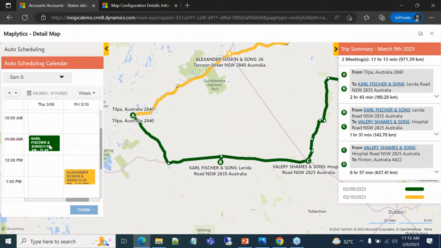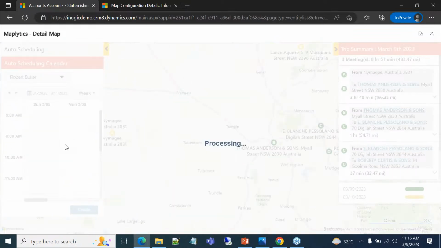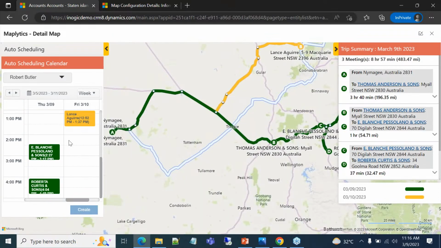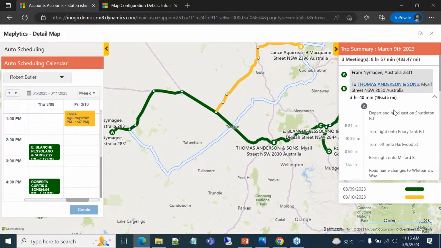So you can see the week. You'll be able to see how this week looks like for both of the users over here. So you can switch between the users and you'll be able to see the respective week over here. Now here you can see the legend has changed. This is showing me which color is representing which week for the respective user that you have selected. And respective summary will be shown into this trip summary card where you'll be able to see all of these appointments and the turn by turn directions along with it. So this is how you can use this auto scheduling to create the schedule.